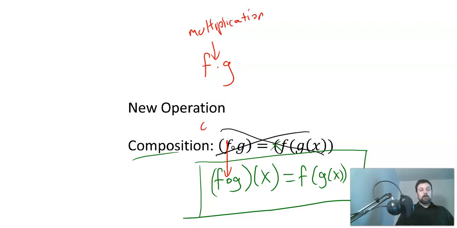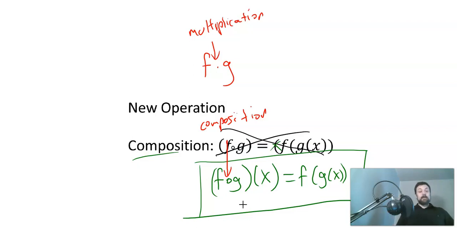The open circle indicates composition. And so you need to be careful not to confuse the two. That is a really common mistake. So this is not just my paranoia of a mistake that I've never seen, but I'm always worried students are going to make. This is a mistake I see all the time.